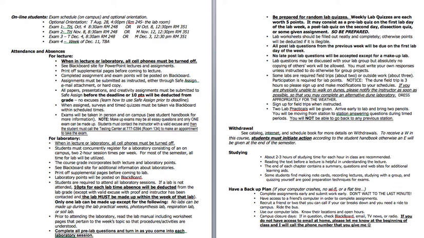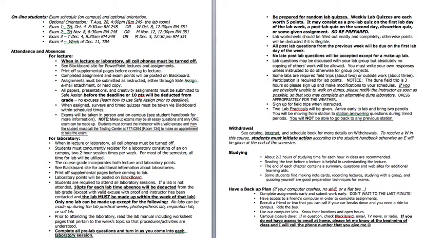Additionally, there will be a quiz in lab every week, and it's worth 5 points. And that quiz can be about a pre-lab, a post-lab, a dissection, or any other assignment that you've had to do during or between labs. So really be prepared. Make sure your lab worksheets are filled out neatly and completely.